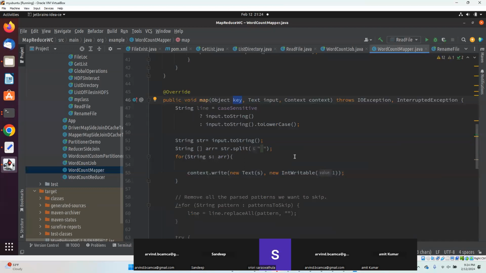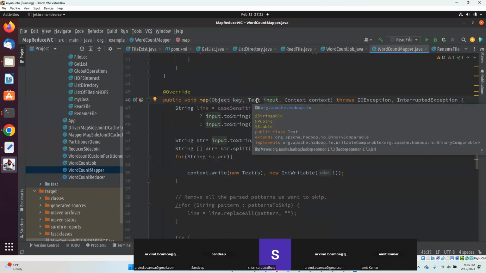Okay. So suppose I have taken my text of data. I have used the space, and I'm doing a split, very simple logic in Java. So every line of text I'm taking. And one more thing you see here, I'm getting a Text type input. So why can't I do the split directly? I cannot, because I can perform Java operations on the string type, not the Text type. Text type is a serializable type.